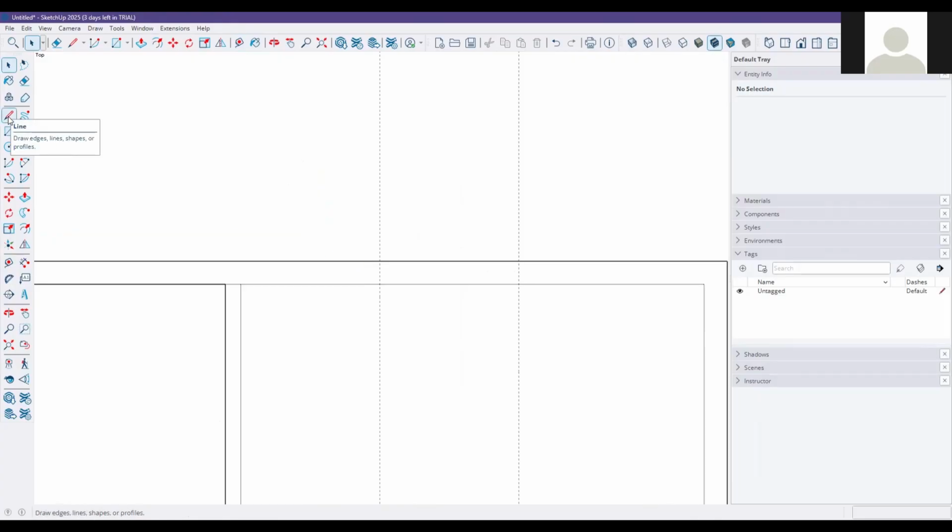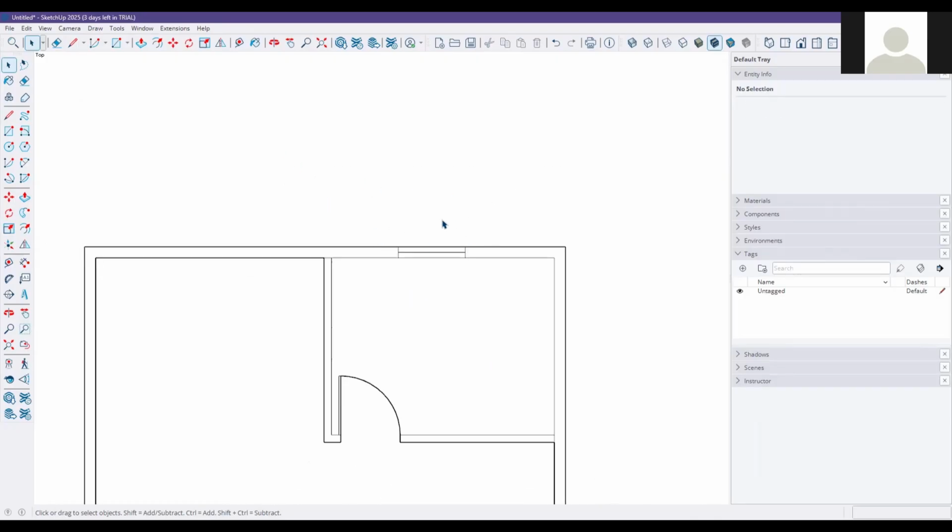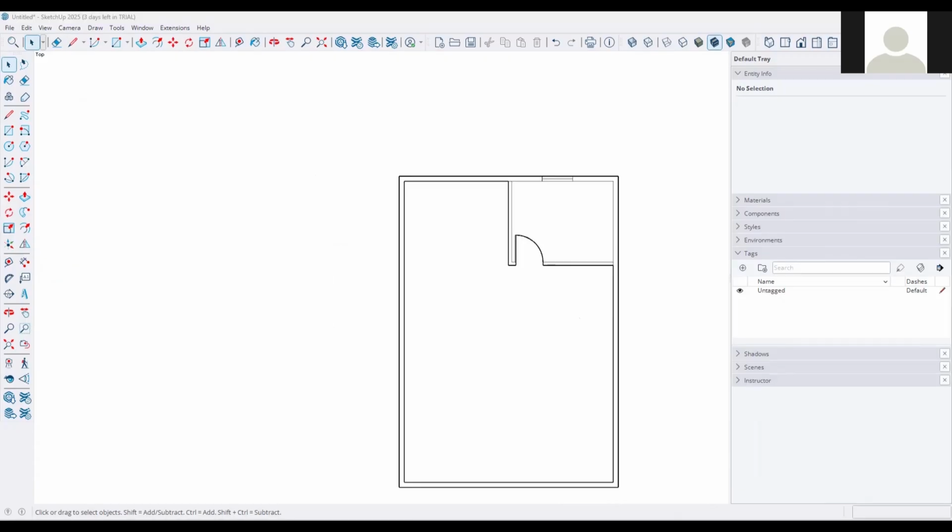So again, go back to select the line and draw one line here, one line here, and the next would be the midpoint. So you have to draw from here to here, and it's going to be your window in this floor plan. Then delete all those guidelines. All right, now you have door, window, interior wall, and exterior walls. And go ahead and draw that floor plan in SketchUp using these tools.